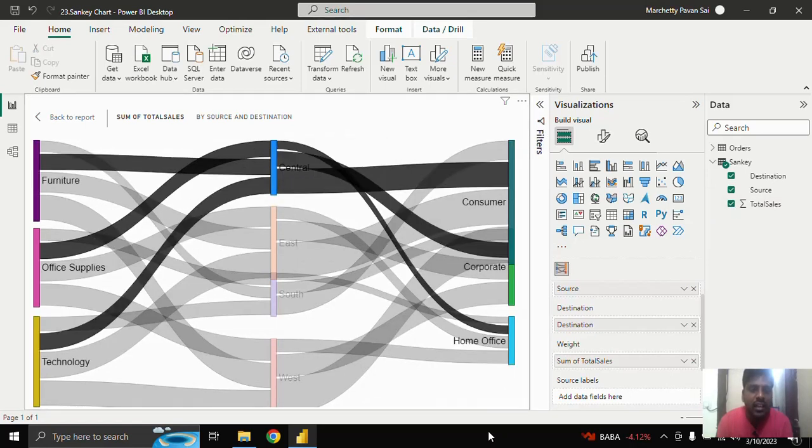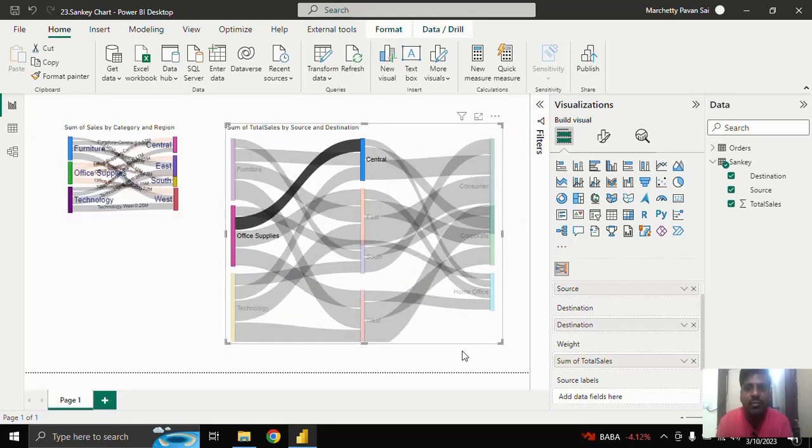Suppose in this central region, if I want to see, you could hover over it and see that my central region consumer has total sales of 0.25 million, which is very large. So this is how it will help you in understanding the distribution of sales across multiple categories as well.